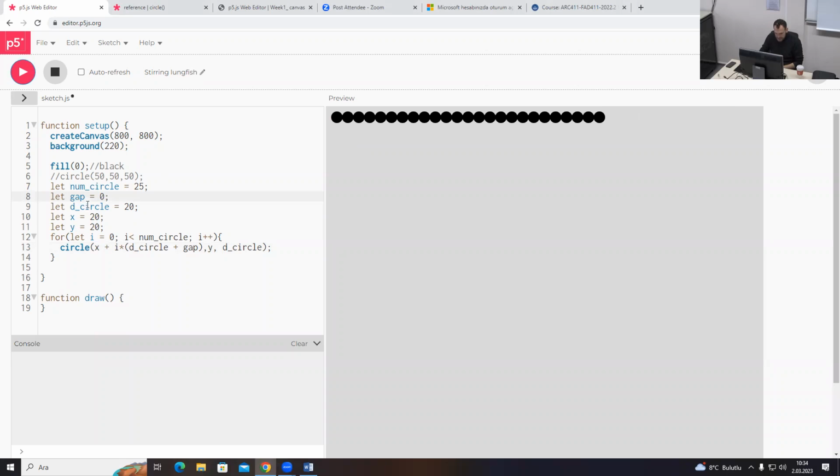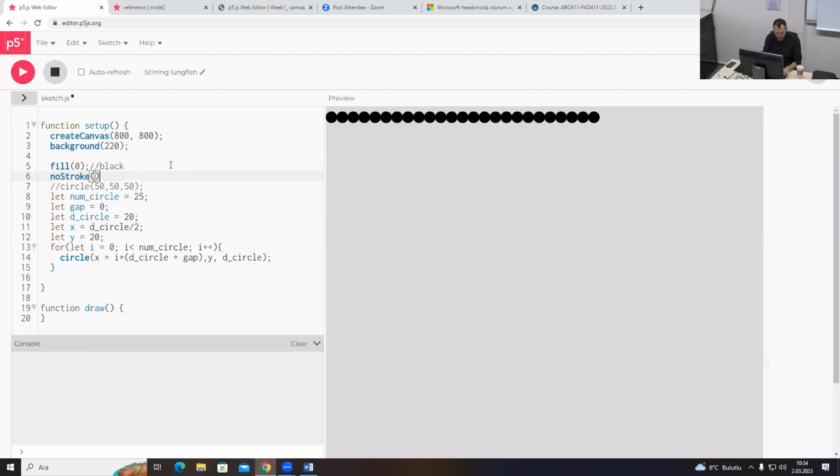So that means that whatever diameter I have, that will specify the x and y, right? So my x would be half of the diameter, and my y could be whatever I want it to be. So if I specify it like this, then it will start at the tangent horizontally. And I'm going to do it no stroke so that we don't get this overlap.